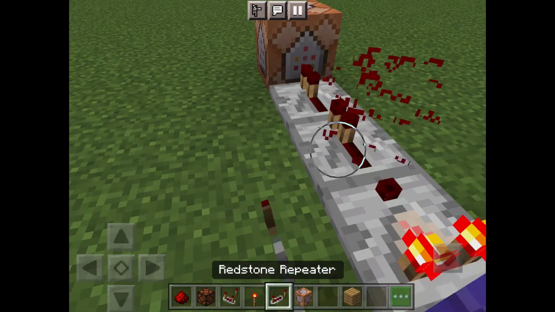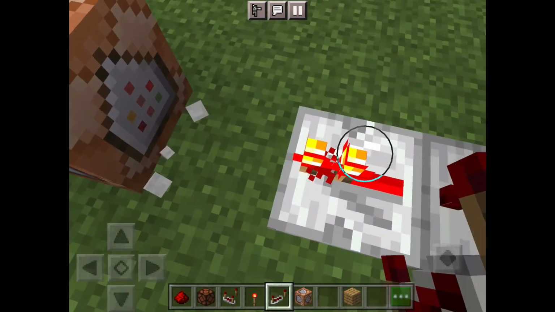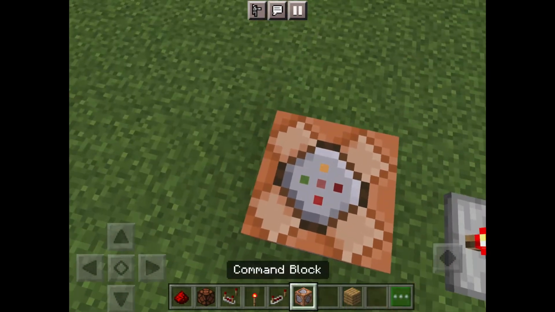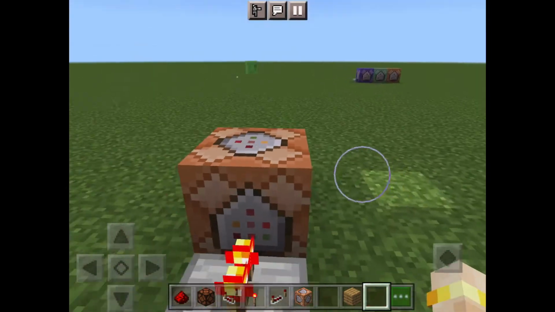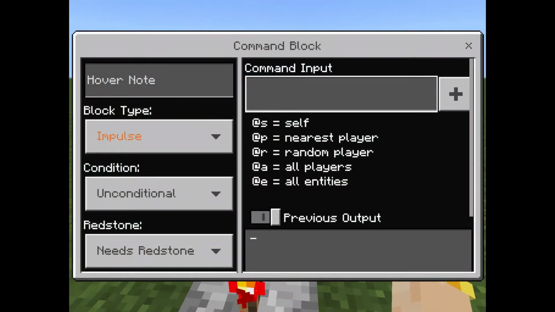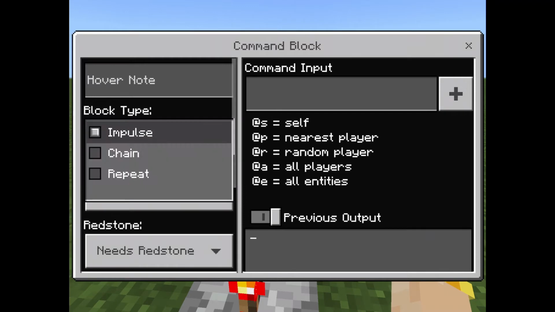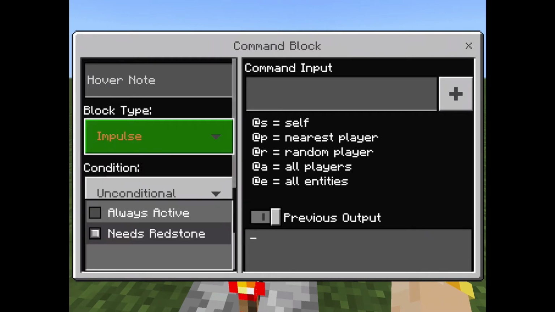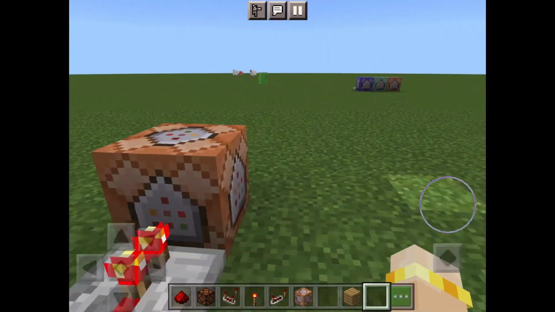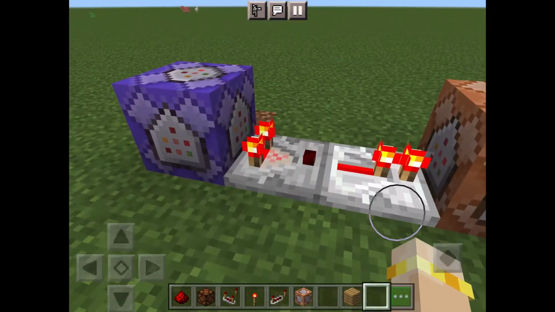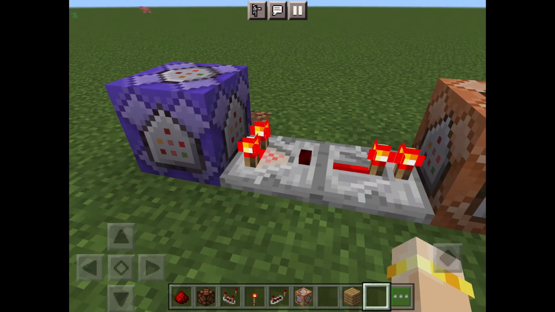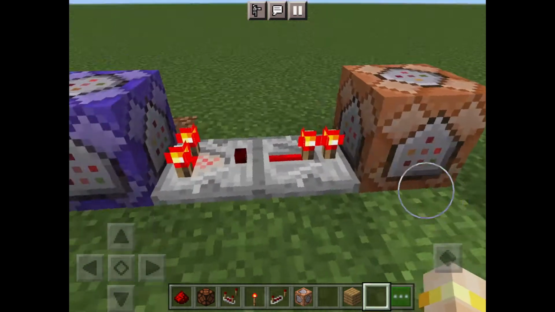So I'm going to put my command block here, and then this time we want impulse, and this time needs redstone because we don't want this going off and in the chat. So what we're going to do is we have our comparators, and as we showed, this produces redstone sources.